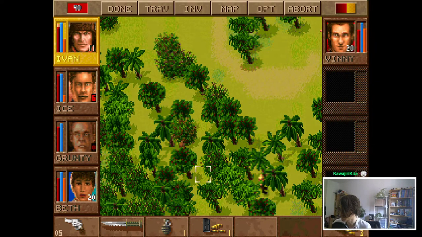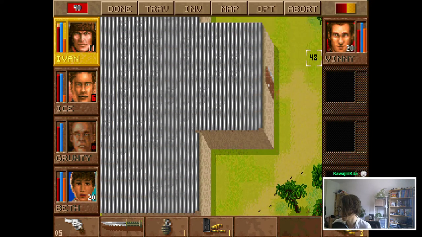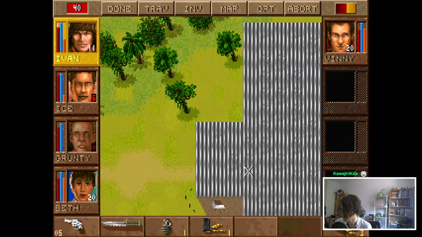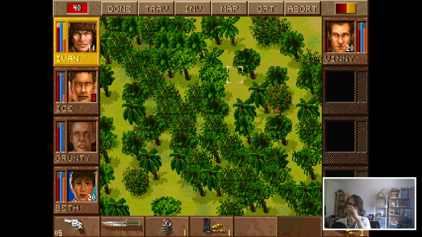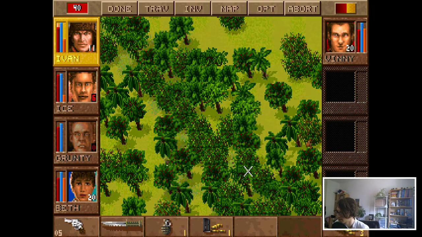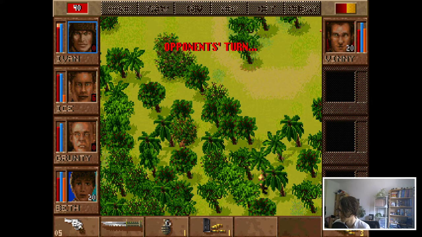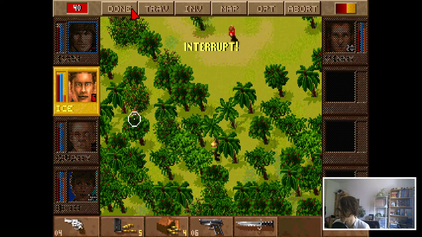Okay, so I'm gonna move my folks over here. We're probably going to take a turn around the house, because this is where we can enter. I believe this door is locked. We could lockpick this at some point. But yeah. Okay, Ivan, you're gonna move over here. I think he's just on patrol.